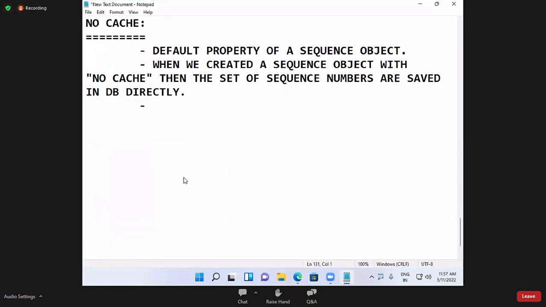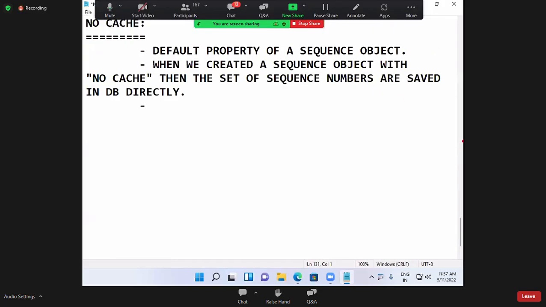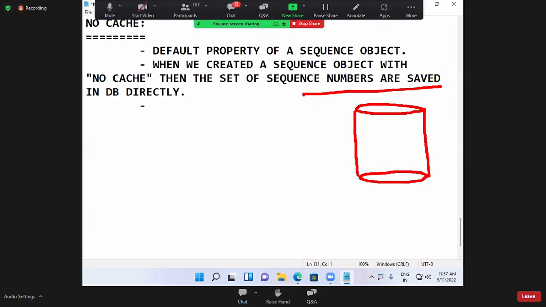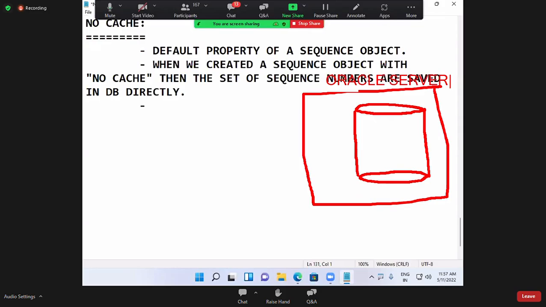So now, observe. This is your database. This is my Oracle server, and this is my database.